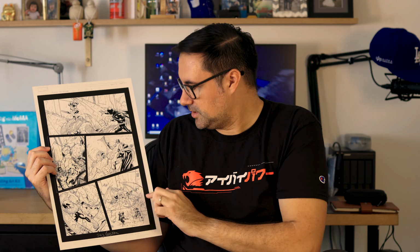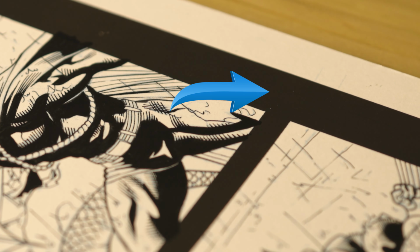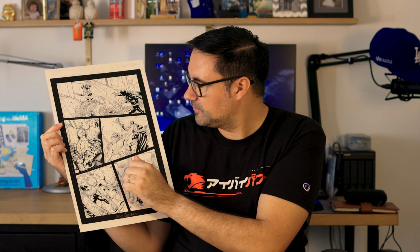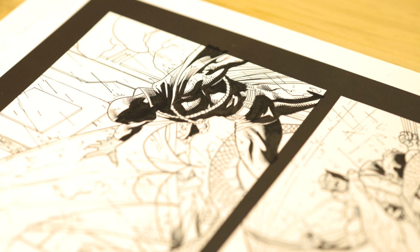So that part is printed. So the pencils are printed and then they inked right over it. This particular piece, I believe in Photoshop, he already laid down his blacks. So with the toner, he already printed the blacks on here. So he didn't have to use that much ink. So he only had to use the parts inside. From here, you can also tell from the ink. You can also look at it from the light. You could just see the different strokes.